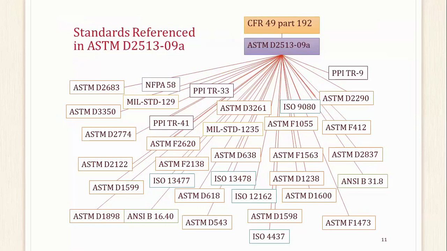Unfortunately, you're wondering why a lot of times regulations take a long time to come out. Guys like me are beavering away inside of these standards trying to make sure that all of them meet the regulations that we've already written. So whenever we go and we look, for example, we just updated the plastic pipe stuff, I know we'll talk about this afternoon. We went to ASTM D2513-12AE1, but we also had to go back through all these additional standards to ensure that they did not countermine what was in Part 192. So it just takes a long time to do.